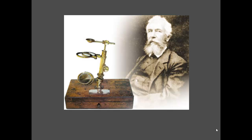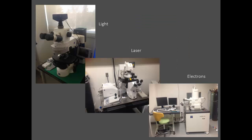So Haeckel was using this. It's a pretty primitive microscope, a light microscope with a few objectives, just about powerful enough to see some of the larger marine diatoms that he was drawing down the microscope. But of course, as you've already seen some of the images that I've shown you, we have some pretty advanced technology these days. We still do use light microscopes, albeit much more advanced than he had, and usually with camera systems attached to the top. So that's still dependent on photons being transmitted through a slide where the microalgae are held in suspension.